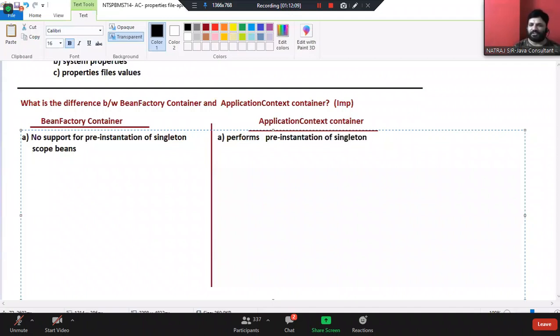My favorite question is why they have given pre-instantiation only for singleton scope beans. I think the answer is there with you. If I take an interview, I will definitely ask that question.